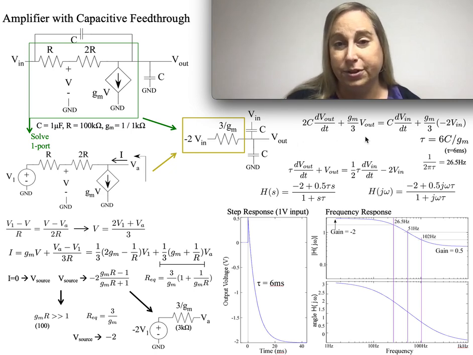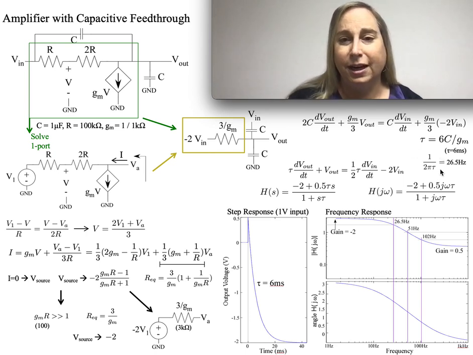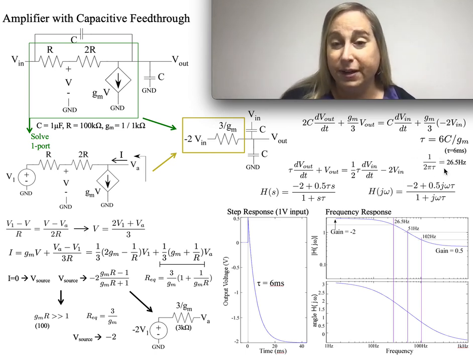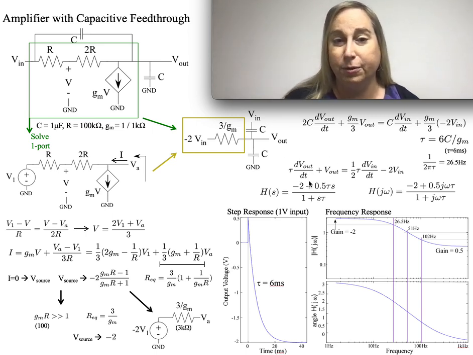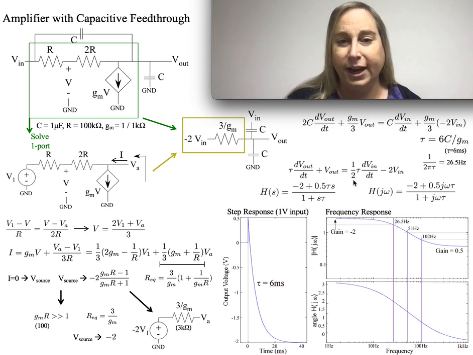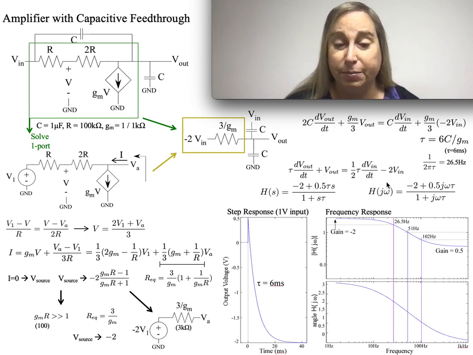I can put the whole differential equation here, set up tau, which gives me a tau of 6 milliseconds here. All good, which is about 26.5 kilohertz as the corresponding frequency to 1 tau. And so then I can simplify the differential equation to a canonical form. I have the taus, I see the 1/2 in front of the capacitive coupling term for V in. I see a minus 2 for the additional driving term. So it's already feeling about right there.